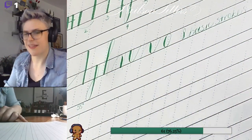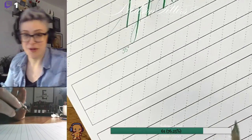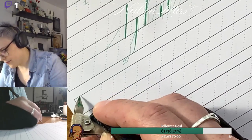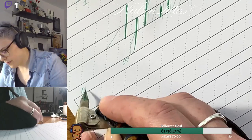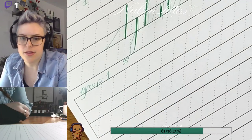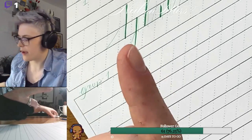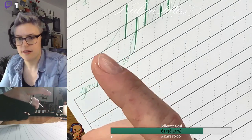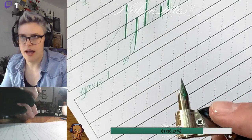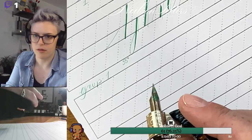Now we can go into the letter groups. Moving along, this is good, because there's a lot of information to go through. When you're doing the alphabet, you're not learning it in A to Z format. You're learning it in letter groups, because these groups have very similar characteristics. So it makes it easier to practice versus practicing them in alphabetical order.